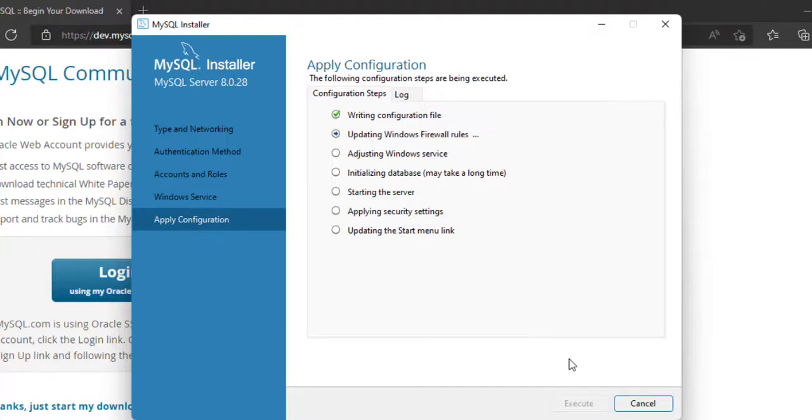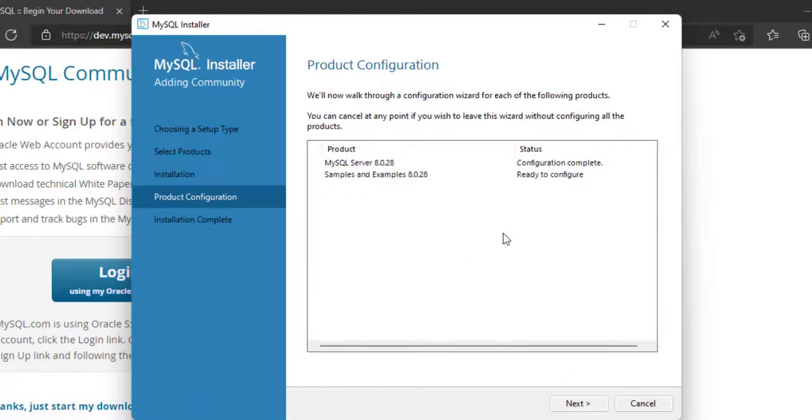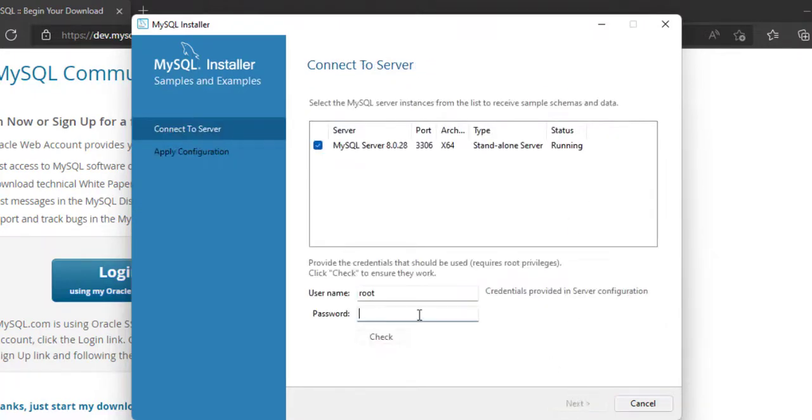So it will configure everything that we have chosen in the previous screen. You can keep it on default setting so that it is easier to understand and install. If you're an advanced user, you can configure it accordingly. Mostly the DBAs are required to tinker with them, so you can simply click on finish. Then configuration is complete for server. Now it is going to install the sample schema that will give you Sakila and world. Those are already present in MySQL.